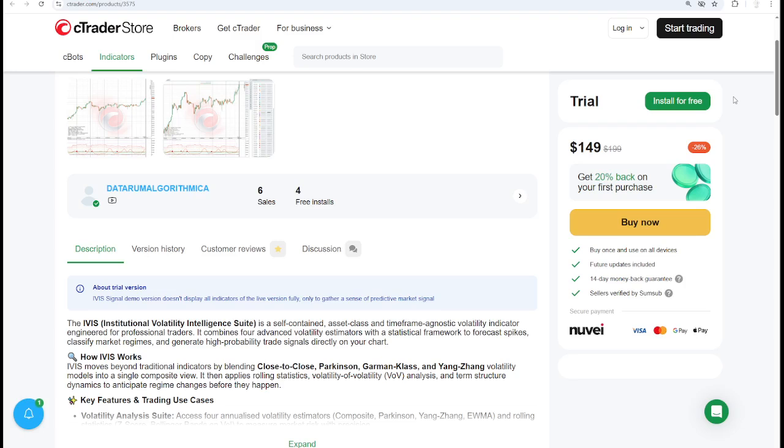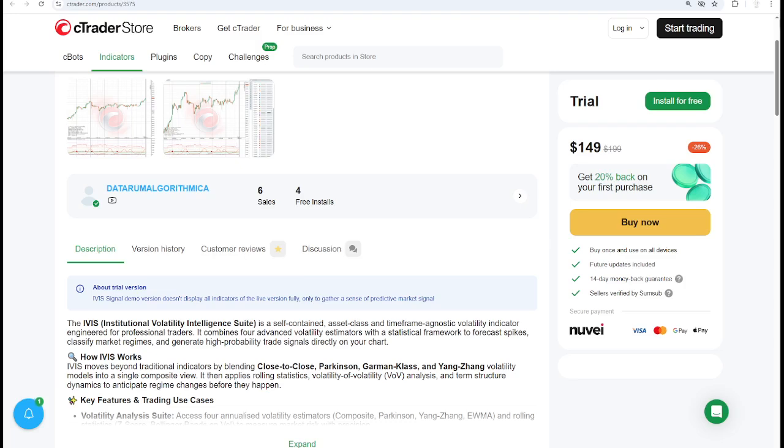I have never worked in a hedge fund, but I'm trying to provide the best quality indicators for even beginners to navigate, especially in these times which are very volatile for stock markets.